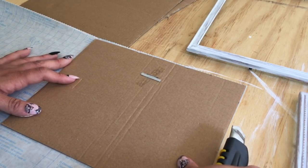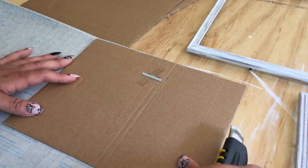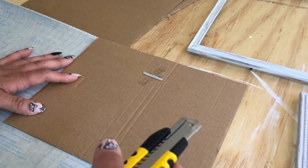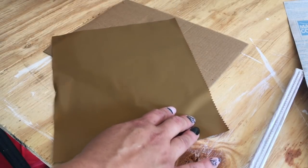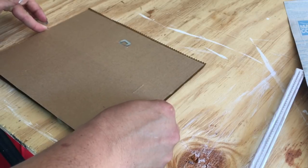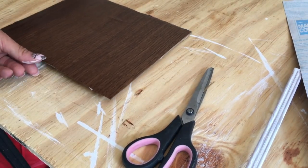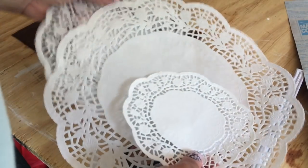So now I have the shelf liner from the Dollar Tree that looks like the faux wood, the dark wood one, and I'm just cutting that to fit the size of the backing. And now I'm going to go ahead and add the backing to that contact paper. So this is what it'll look like after the contact paper is on.